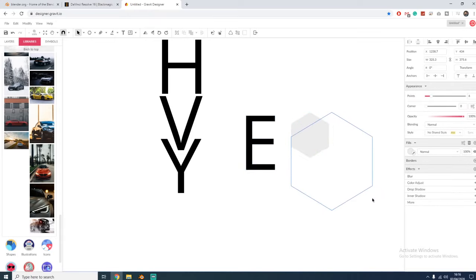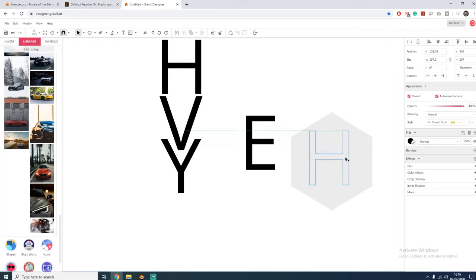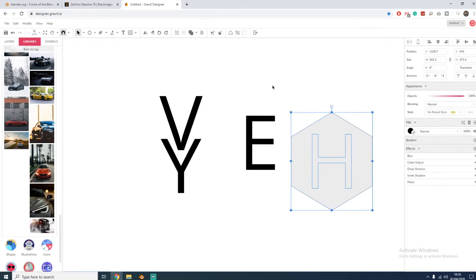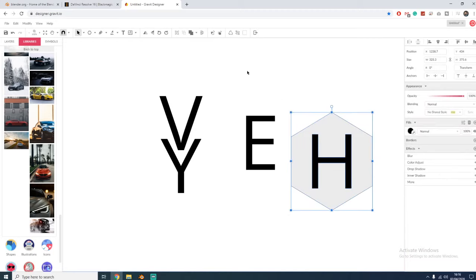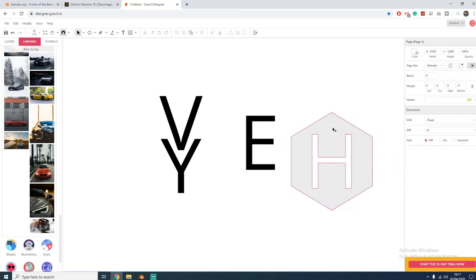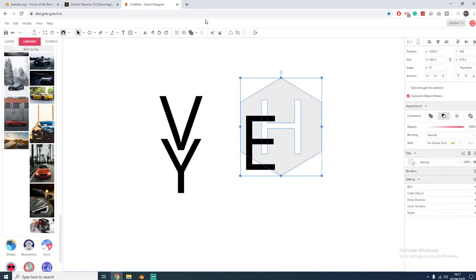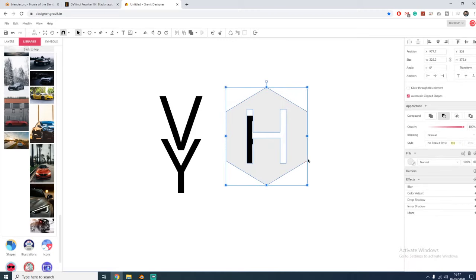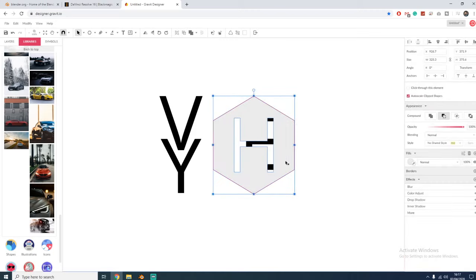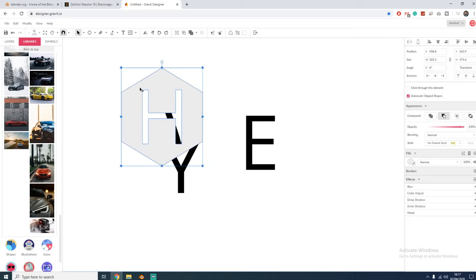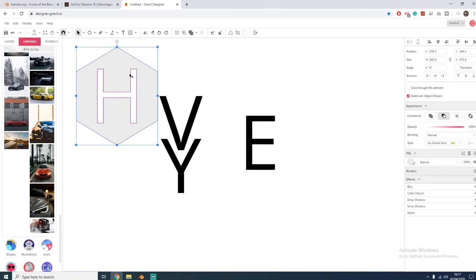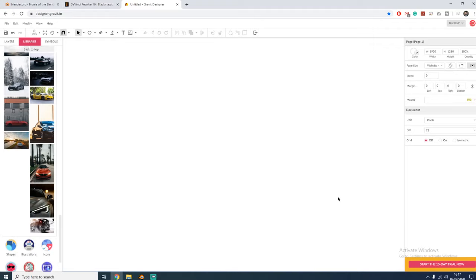Now I don't know what I'm gonna do, but let's say that we have this, and then we move this inside, and then we do subtract. No, it's the opposite. Okay, now I select, I do subtract, and now I have, let's bring it in front so you can see. Now you can see that there is basically a hole in my shape, and I can do this in this software easily. You can import logos, you can import your own graphics if you have any vectors.